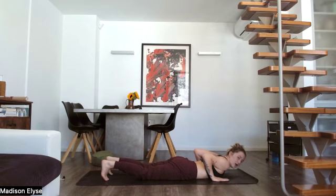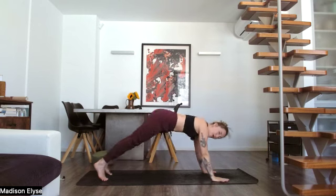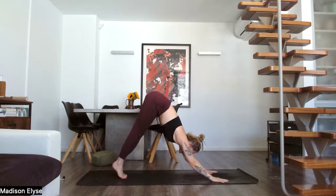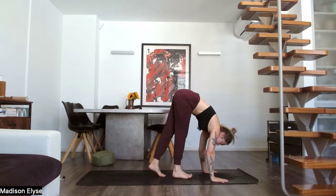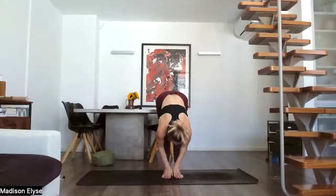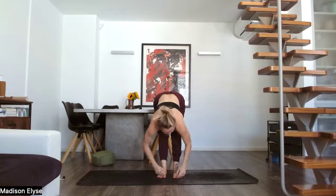Curl your toes under. Hug your elbows in. Push yourself up, either plank or tabletop. Exhale, back, down dog. Inhale, look forward right away. And then exhale, walk yourself, or if you're really craving a hop, you can hop to the top of the mat and fold into Uttanasana. Inhale, halfway lift. Exhale, fold.